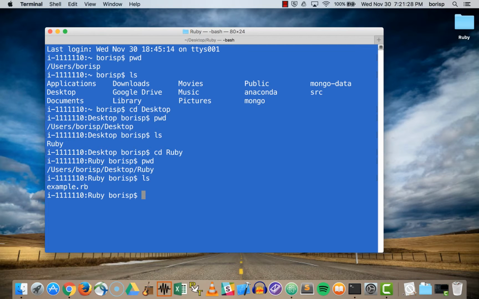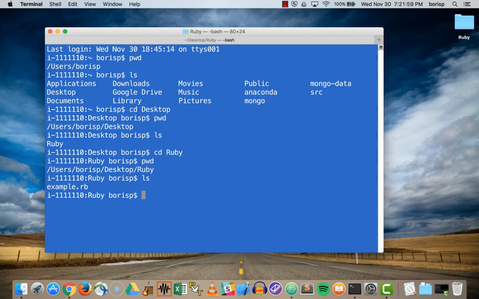As long as I'm in the same folder where I have the file, I should be all good. So if your folder structure is different, if you have it in another folder or perhaps a subfolder, you have to use this combination of commands to get down to that nested folder where you have this file. As soon as you write ls and you see example.rb, then you know you're in the right folder, and at that point your commands should be identical to mine.